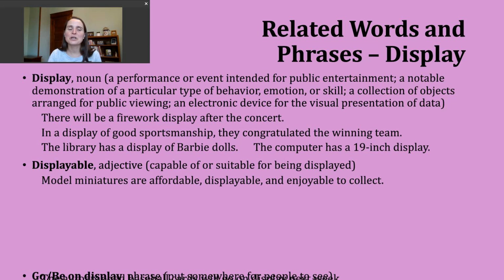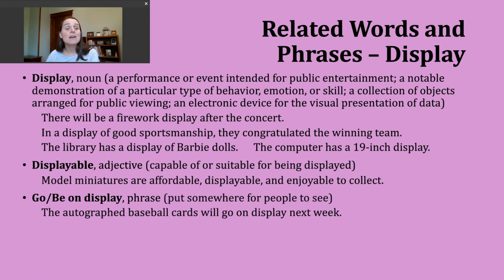The last thing we're going to talk about today is a phrase. You might hear to go on display or be on display. Both of these are going to have a similar meaning, and it really means that something has been put in a particular place in order for people to see it. An example of this might be, the autographed baseball cards will go on display next week. So they're going to be put in some public place where many people can see them.